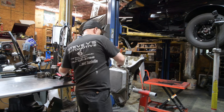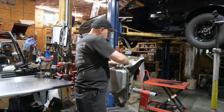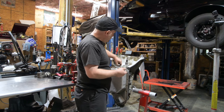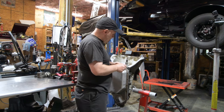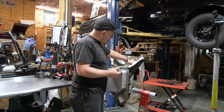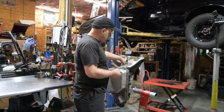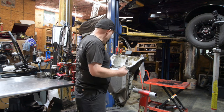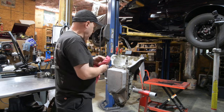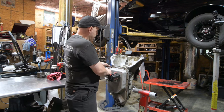Alright, so these are the pump bolts. They have washers on them. You always take these washers off, you throw them away. They're coated with like a little rubber substance. Some people put RTV on them. Some people put them on as is. Also, some people use the bolts from the 4L60 that have an O-ring under the head and then have a flange, and it's all encapsulated. One of the big things with anything in life, especially transmissions, is to stay organized. So pump bolts are ready. We can't take the pump out yet, so we're going to take the pan off.